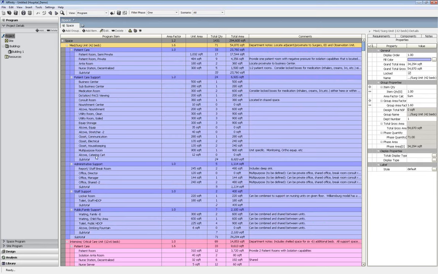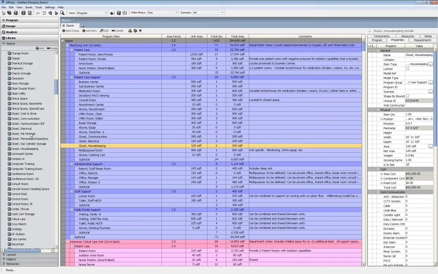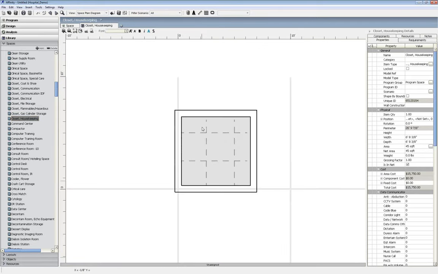So, for example, let's say I go to my housekeeping closet in my library. I can come here, manipulate the size of this room. So I'm going to change it to be 8 by 10.